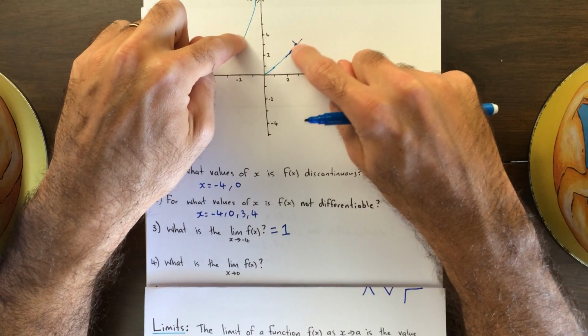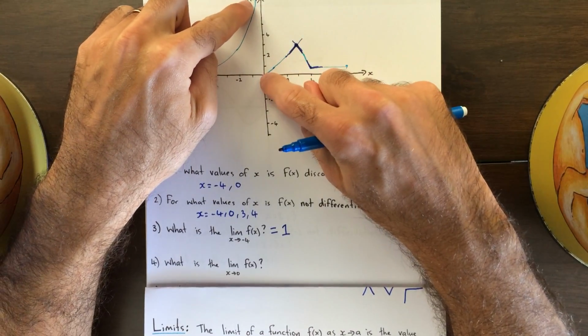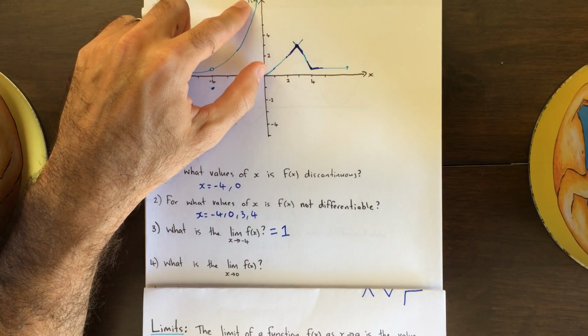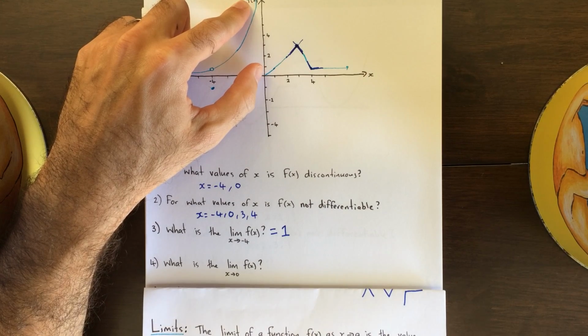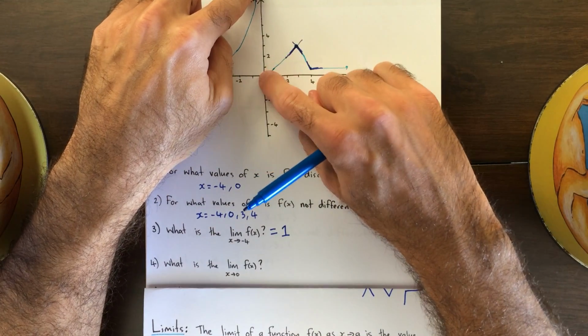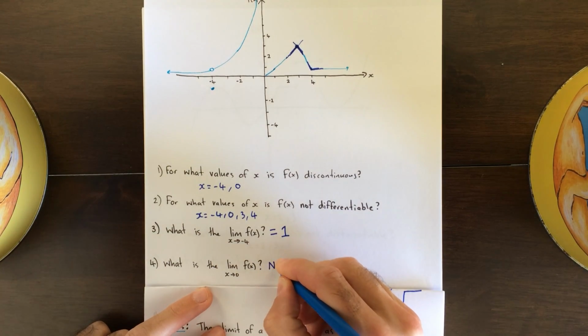So in this case, what do I pick? Do I pick 0 or do I pick infinity? Which one is it? So this is the case where there is no limit. This is the case a limit does not exist: if f of x does not head towards the same value from the left as it does from the right. From the left it's going to infinity, from the right it's going to 0. Therefore, there is no limit.